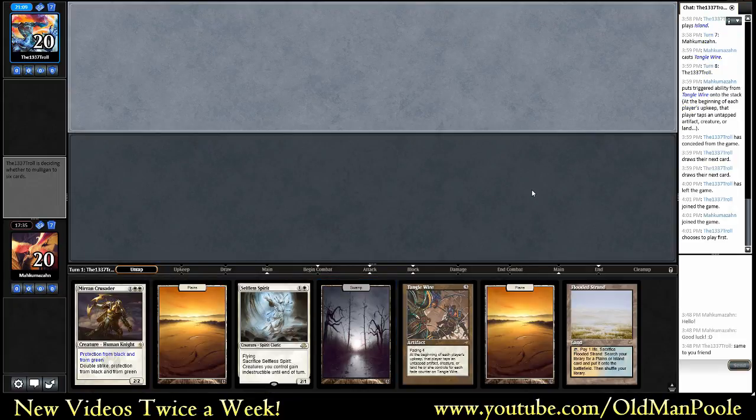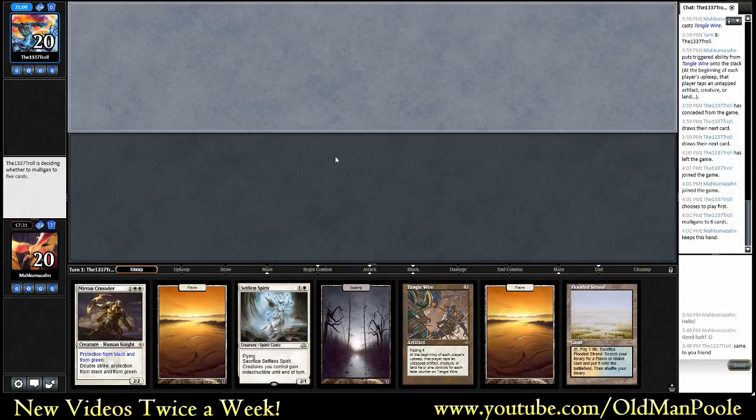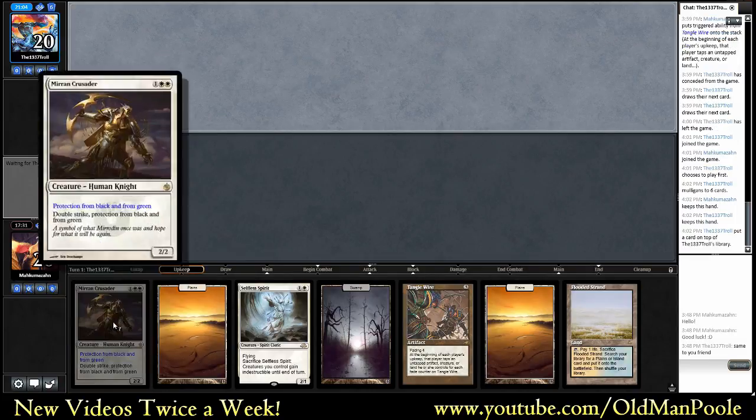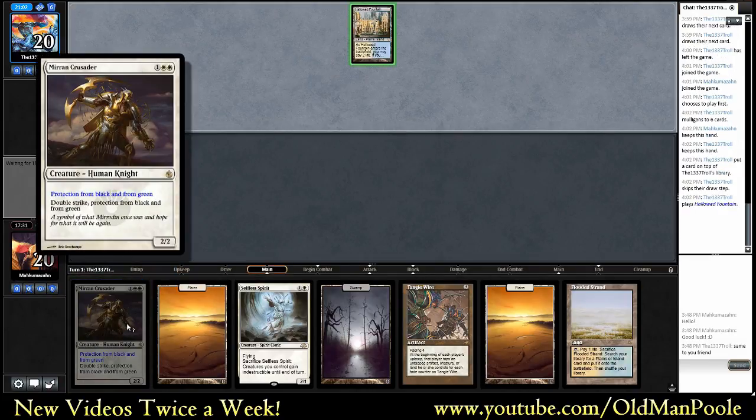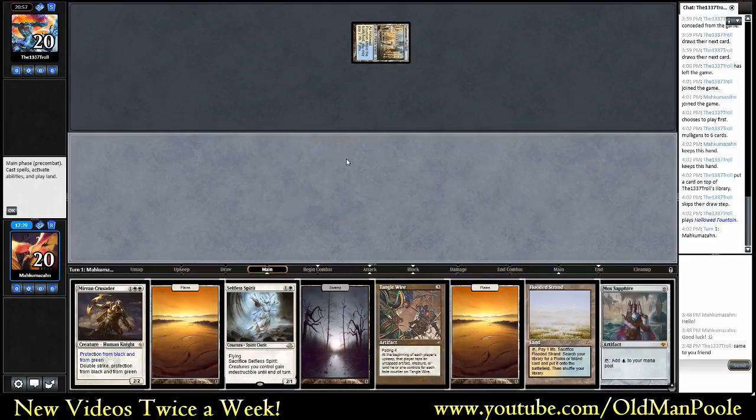Okay, this hand is perfectly playable, certainly. Opponent mulliganed. Let's go ahead and keep. It doesn't have anything to go along with the Mirran Crusader, so we'll have to hope it's just a good threat on its own. This actually may not be the best matchup for it, since our opponent seems to be playing kind of white sort of removal. Selfless Spirit will help keep it alive as well, though. And we even have a turn 1 Selfless Spirit, so that's pretty solid.